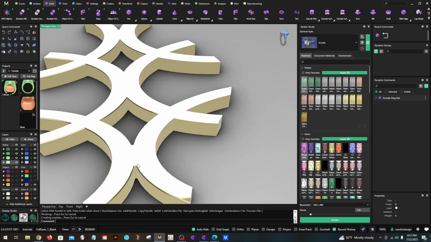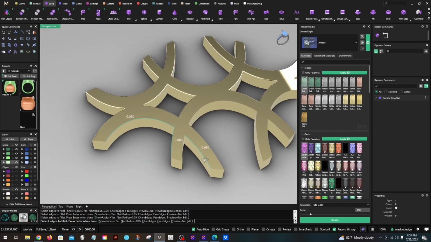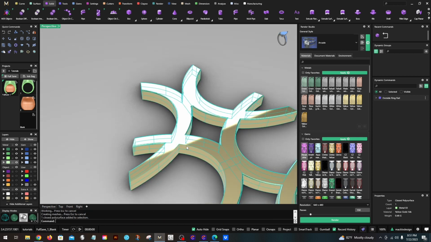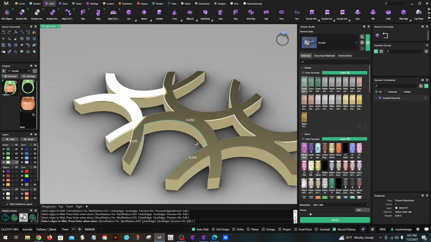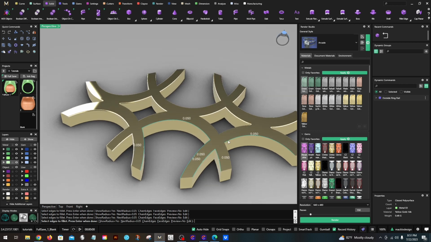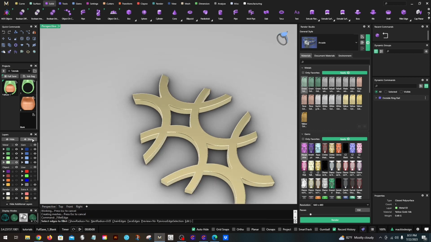Filleting is the bane of my existence some days. And I have spent countless hours making sure that I can get a softer edge so that the client can see the render. But it's worth it in the end. Totally worth it. Okay, we're almost there, folks. There we go. I know those are not problems, so there we go. Very nice.